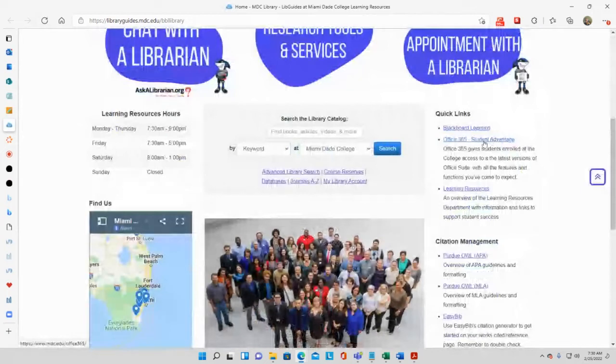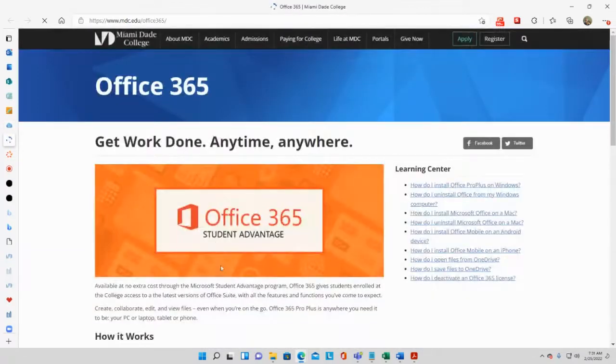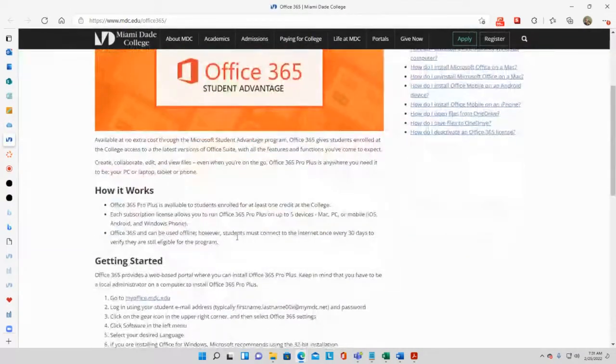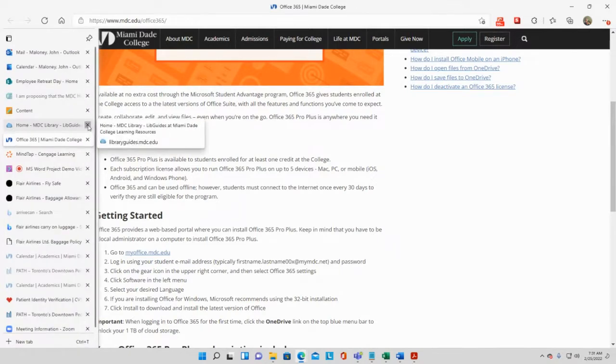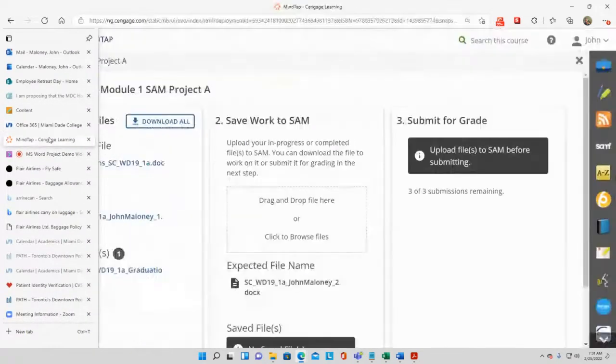If you want to get the best grade, you need to have the latest version of Office. Otherwise, you're not going to have all the features. So you click here, and then you just read and follow the steps if you didn't do this yet. Go in there, sign in, and download that to the computer you're working on. Again, all I can do is recommend. That's my recommendation. All right, so back over here to MindTap.